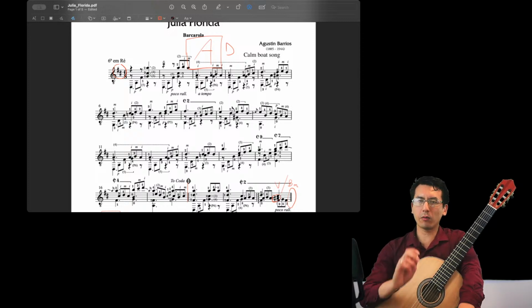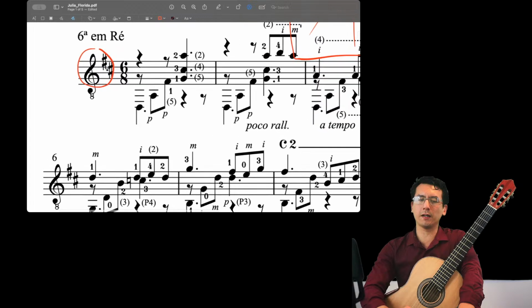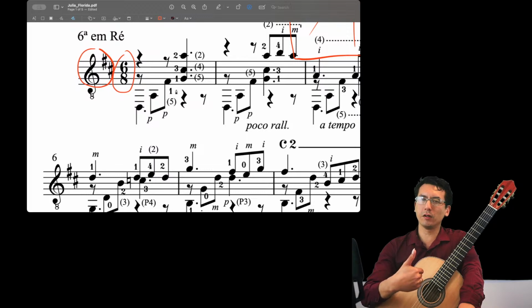So now I want to talk about rhythm quickly, because that was a question we had. I mentioned that there's this lilting quality, it's almost like a lullaby, and that's due to the meter. So we talked about key signatures earlier. That's an important piece of information on the score. Another important piece of information is the time signature. The time signature has a meter to it, which is basically a series of accents of strong and weak beats, and it's our responsibility to bring those out.